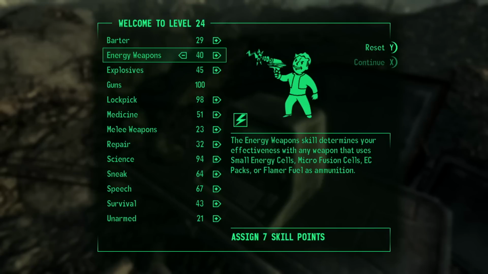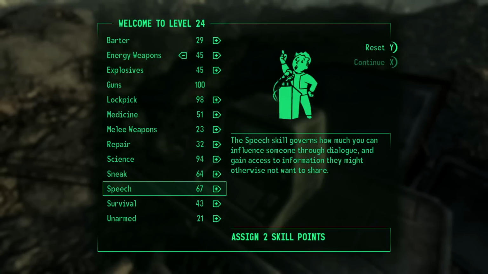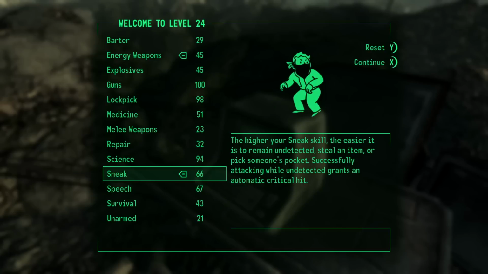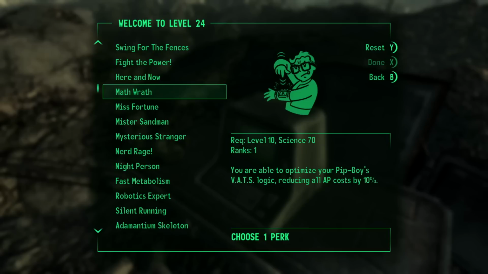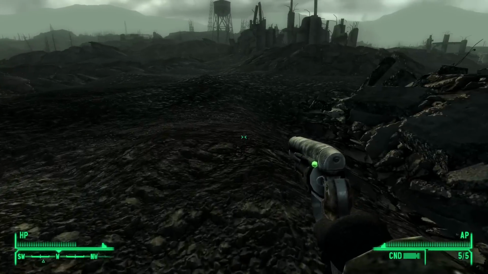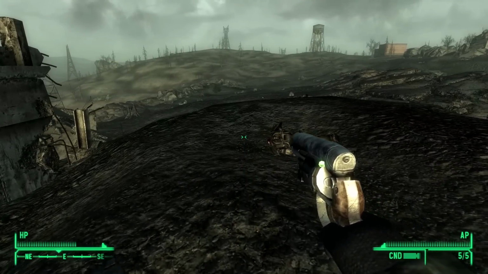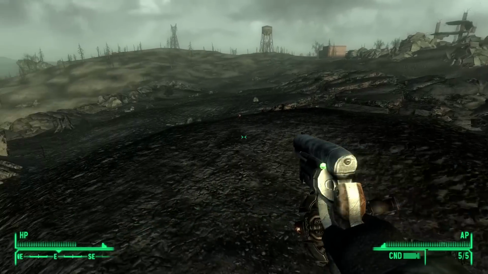And in honor of that, how about I give myself some energy weapon skill, lovely, and a tiny, tiny bit of sneak too, marvelous. Oh, and nice and simple, I shan't say no to Math Wrath for my level 24 perk. And honestly, I do find this one of the really interesting untold stories of Fallout 3. How many bloody factions are interested in trying to crack the secrets of alien technology?